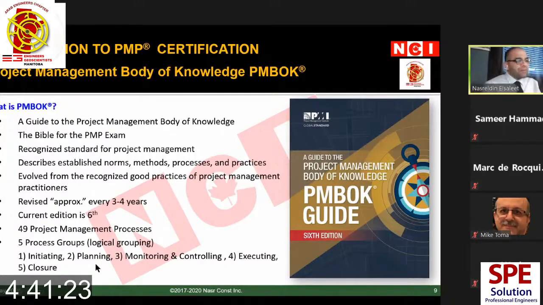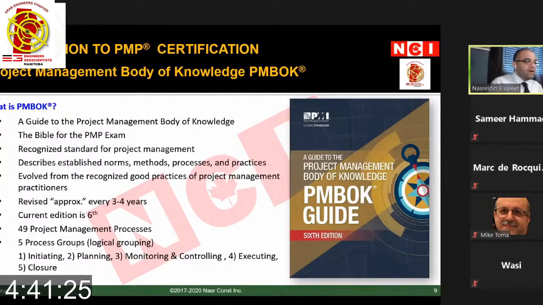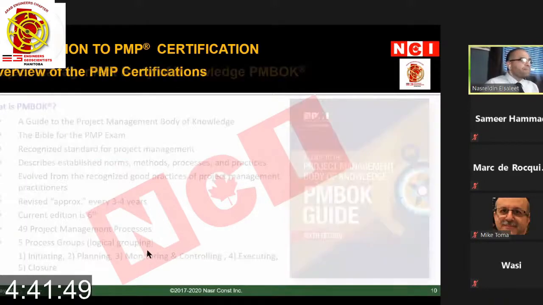They classified the processes under 5 process groups: some processes during initiating the project, some when planning the project, monitoring and controlling, executing, and closure. And usually the project goes through these 5 phases in normal cases.